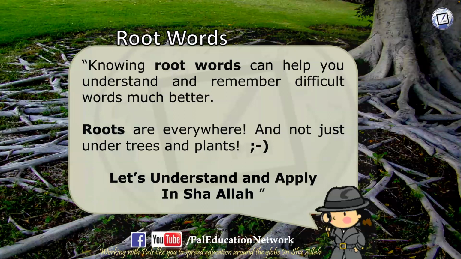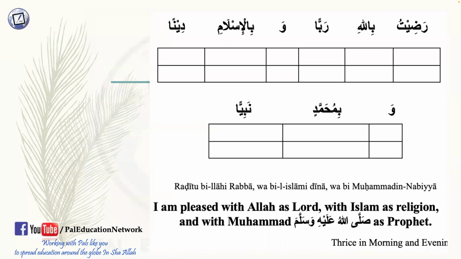So inshallah, let's apply and understand today on this particular zikr that we say 3 times in the morning and 3 times in the evening. So the first word is raditu. Who would like to work on this word, raditu? Since that is a suffix over here, you'll cross that out. Which one is the suffix? Ta, because when you learn grammar, you will see it's talking about the first person. In that sense, this tu is coming there.